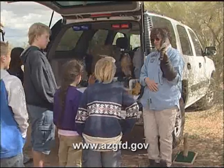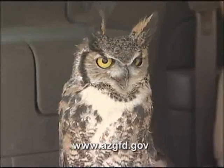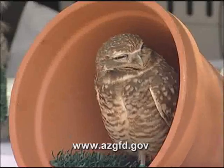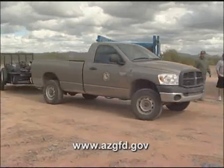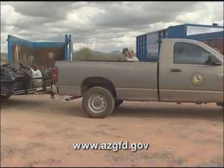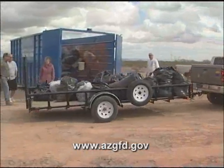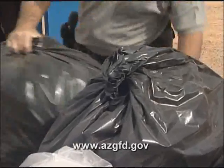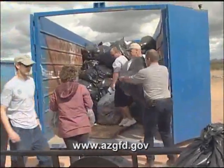And Adobe Mountain, our wildlife rehab center, brought a bunch of live animals out here for the folks to check out too. So there's something for them to do while they're eating lunch, and something more fun than picking up trash. But pick up trash they did. After 2 days, they had filled over 3 industrial-sized dumpsters with tons of trash and more old tires than you can count. All this work was necessary because some folks won't take the time to drive to an authorized landfill.